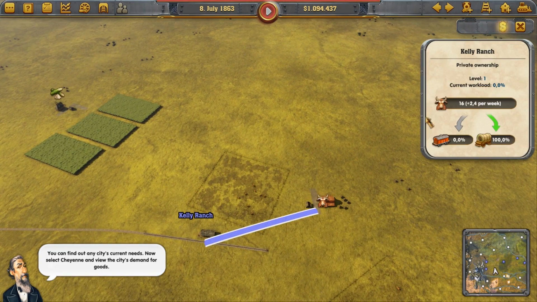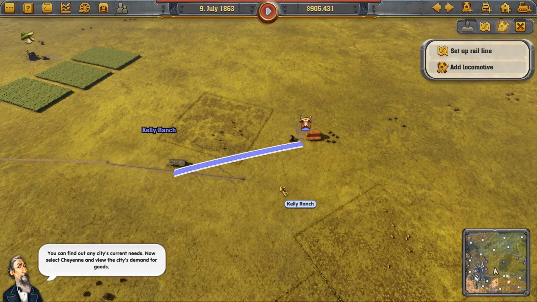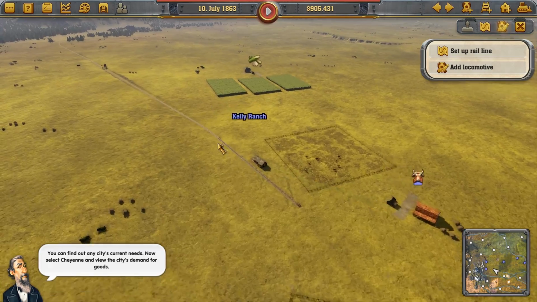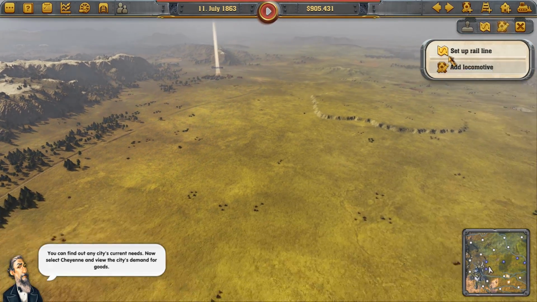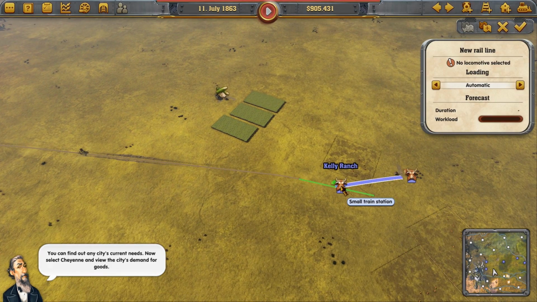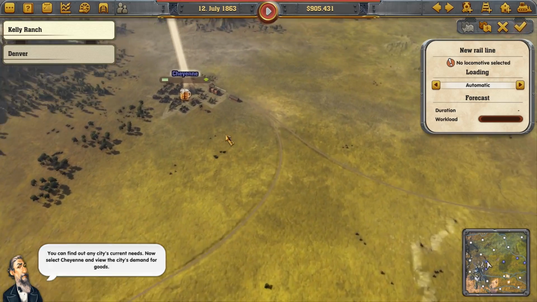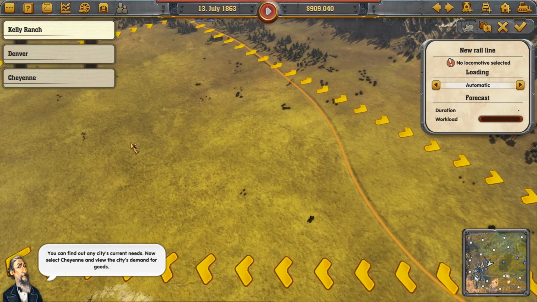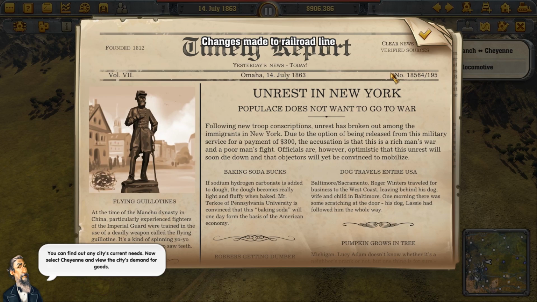In fact, let's buy out the Kelly Ranch, too, if we want to. Yes, let's do this. All right, so we're buying out farmers all over the land. What we're doing is basically taking ownership of these so we will make more money in the final delivery. So let's set up a rail line now for our meat train. We'll have one going from Kelly Ranch to Denver and all the way back to Cheyenne. So it'll deliver the cattle to the slaughterhouse and the meat from that to Cheyenne. All right, let's go ahead and accept that.